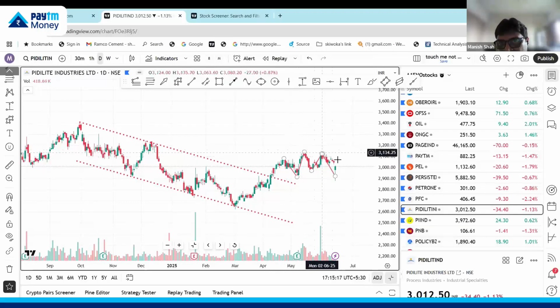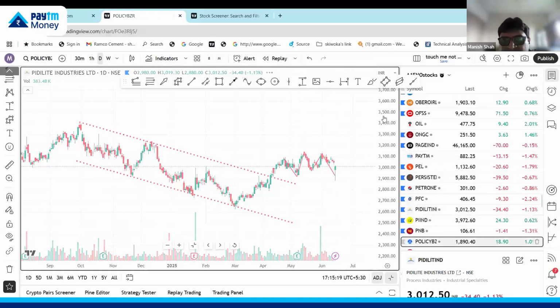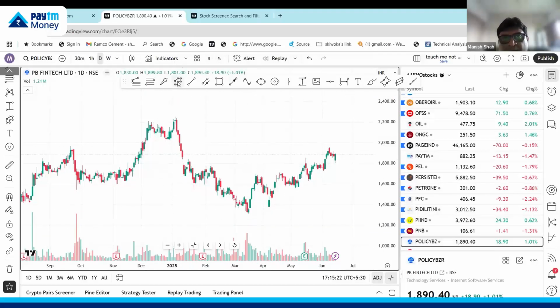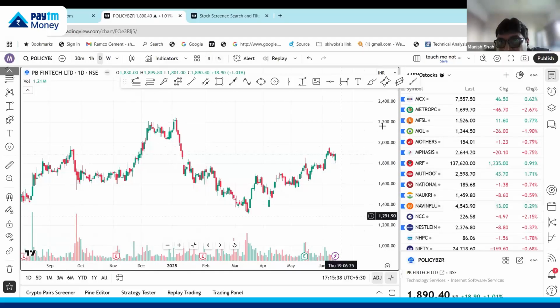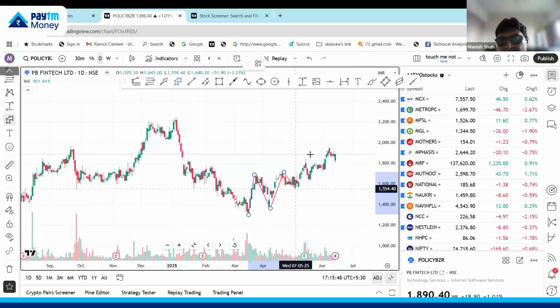Okay, a classic example of a trend trading. Sorry, this Pidilite and Nestle were examples of sideways range, and which one did we see? PEL is a classic example of a trend move. See, PB FinTech again, exceptional trending move. See, higher highs, higher lows, price comes down, corrects now.